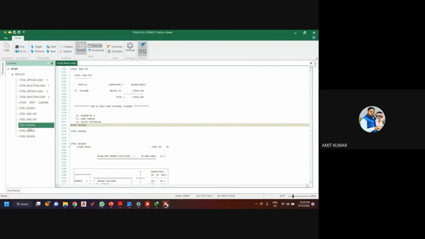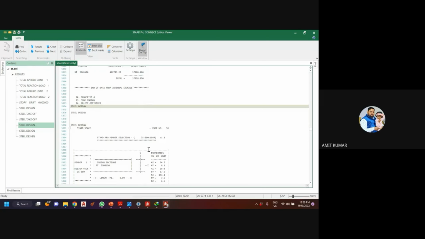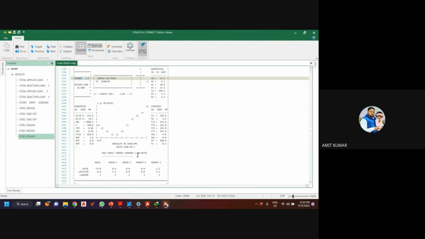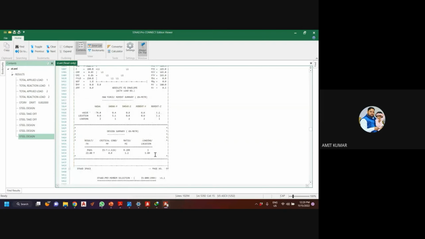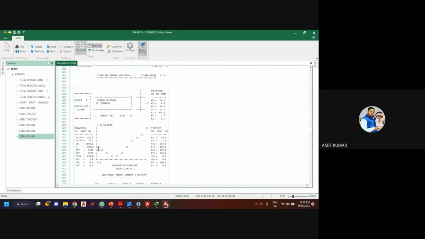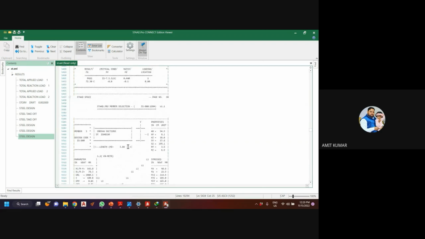The next one, okay, so here the software is assigning ISHB 150, high weight beam, for member number one, and it is pass. Okay, so you can get it for most of the members.